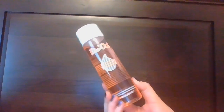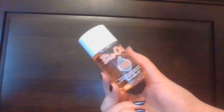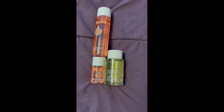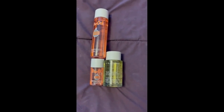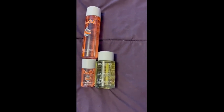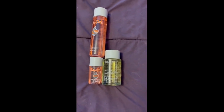Moving on to Body Oils. The first one in use is the Bio Oil in the 200ml size. I also have a mini in the 60ml size of the Bio Oil. I've been doing a great job of trying to work these out of my collection — I have three left. I want to get down to one. I had eight last time; this was a category I did not film but I have used five.